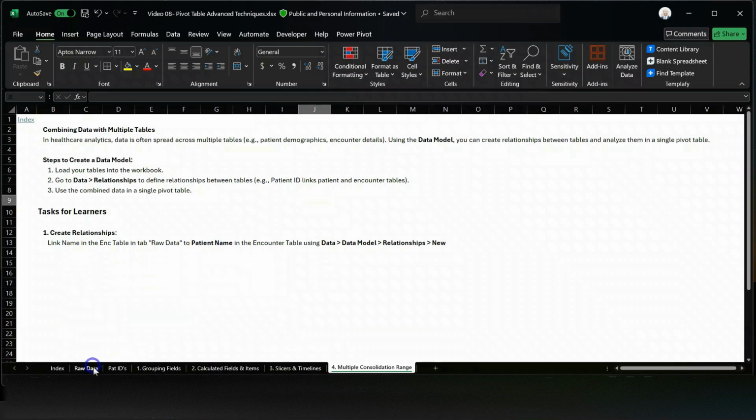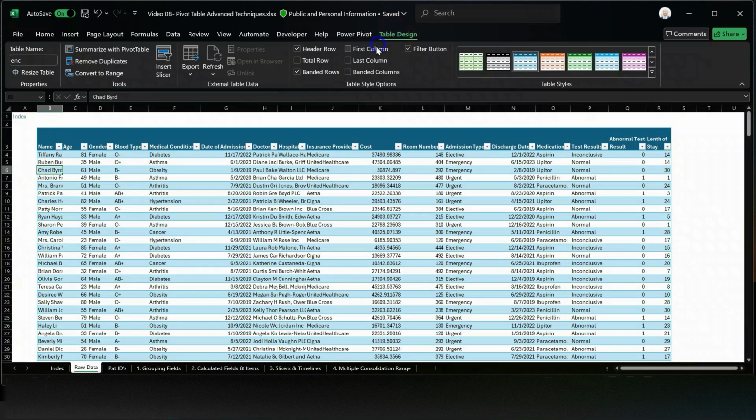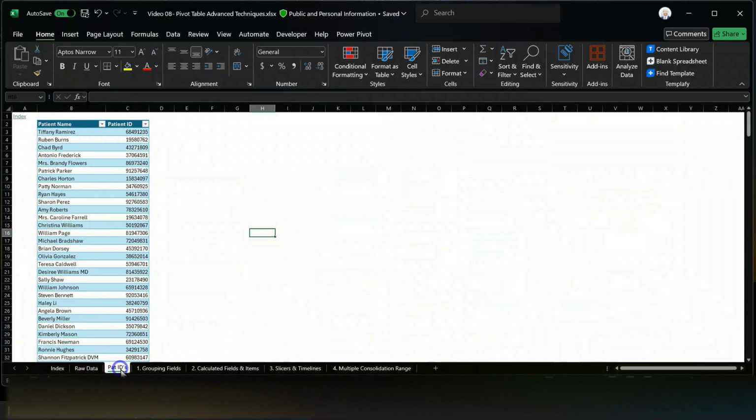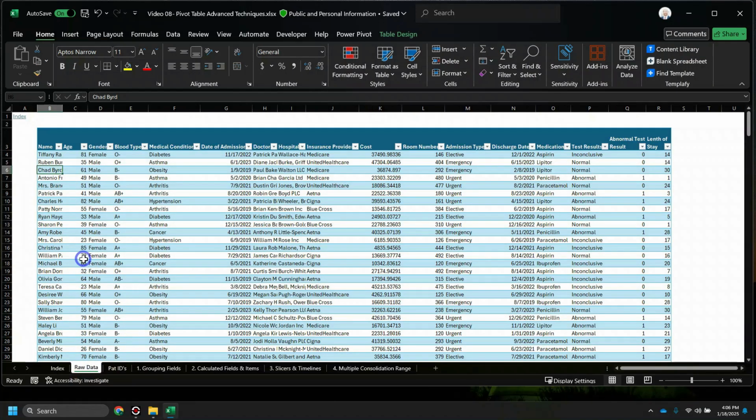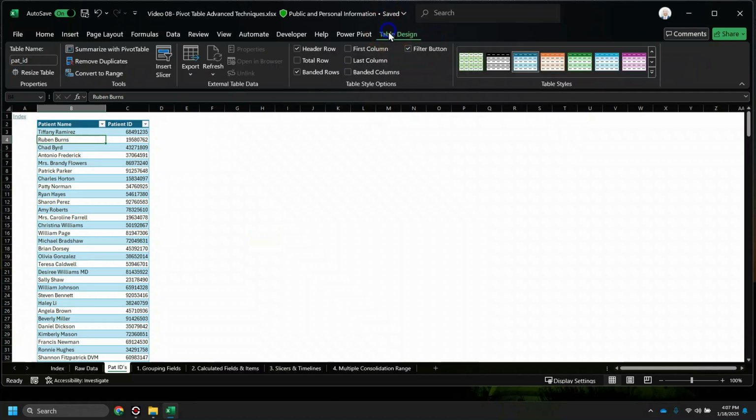I've got a secondary data set. Now, I've got the raw data, which we've been using all along. I've named it encounter, and it has a complementary data set here that is patient IDs. And so you notice that in all this data we've been using, there's no patient identifier. This can happen sometimes where you don't actually have the identifier you need or some other small data element. That may be kept in a different table or someone else may be able to help provide it. So this is the example I've put together where we've got the raw data, but the patient ID is stored in this other table, and I have named this table patient_PAT_ID.